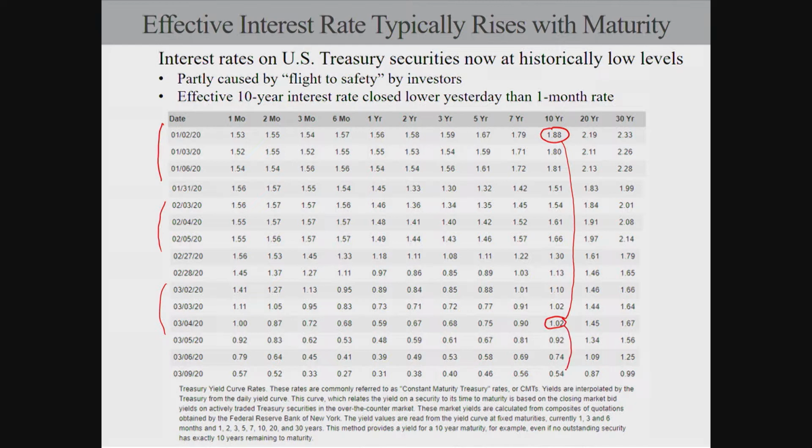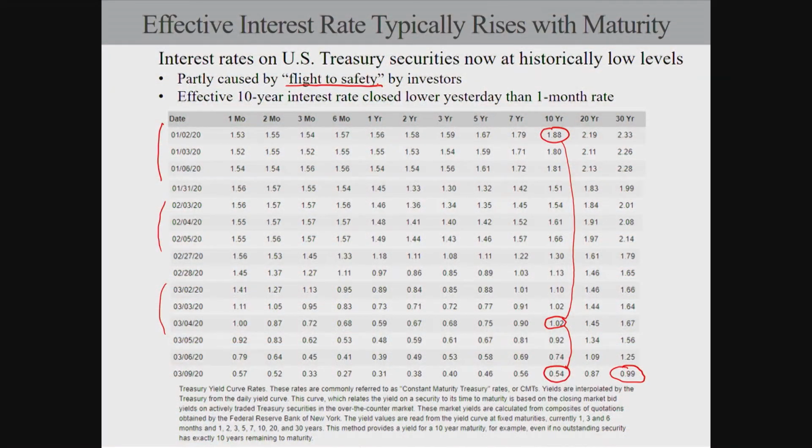So interest rates right now are literally at their lowest ever level, the interest rates on Treasury securities. So 0.54 percentage points for the 10-year security, less than a percentage point, 0.99 percentage points for the 30-year. And basically the yield curve right now is pretty flat. By the yield curve, I mean what is the interest rate on the vertical axis and the length of time on the horizontal axis. In general, the yield curve typically tends to slope up because investors need to be compensated for the risk of higher inflation that can happen over the subsequent years.